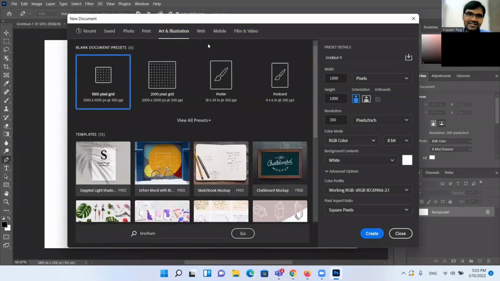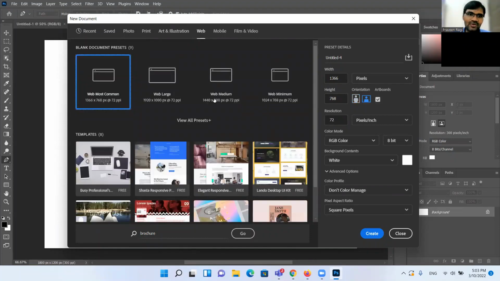Okay, and let's go to the next page, web. Actually we don't design the web page in Adobe Photoshop, because it is not programming. But in Photoshop, we can make a mock-up of how it looks after designing in any programming software.